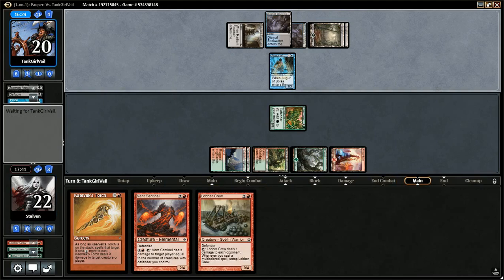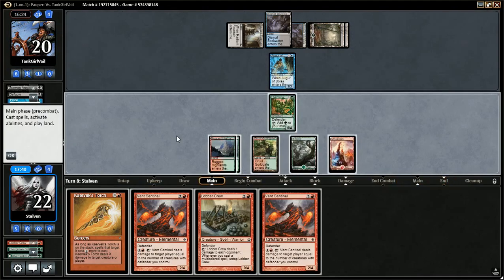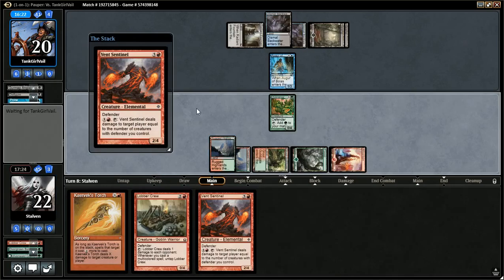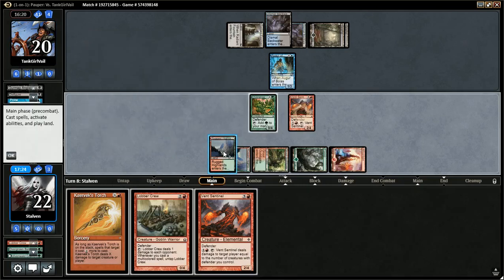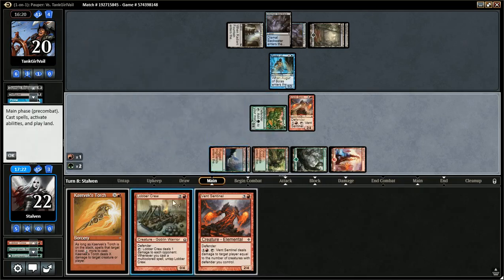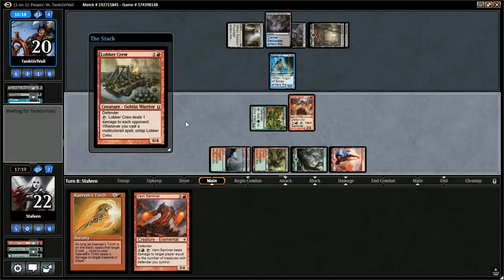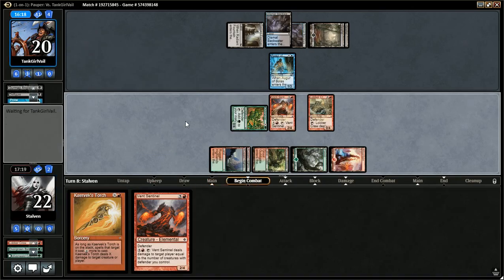Now I can play my crew and my Sentinel, though. 2 Sentinels. And I think I can play... Let's see. Let's do this. Let's cast 1. Four. 1, 2, 3. I'm 1 short. It's okay, though. Red, green, green. Lobber crew. Alright. Pass the turn.